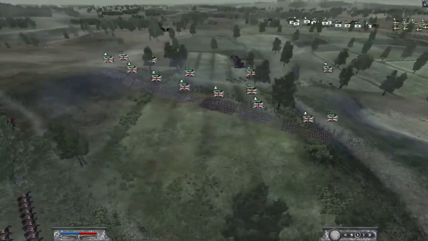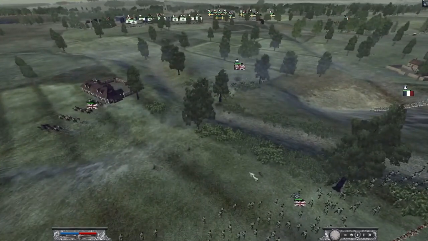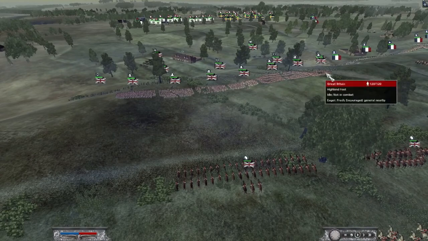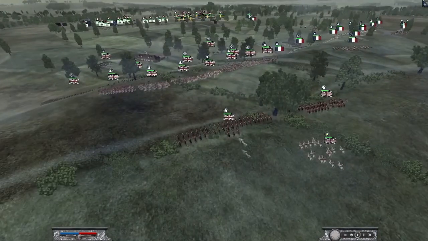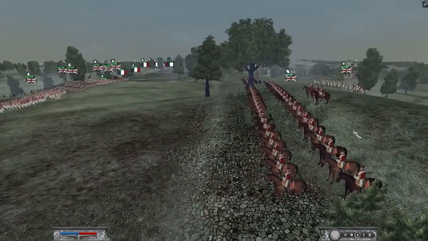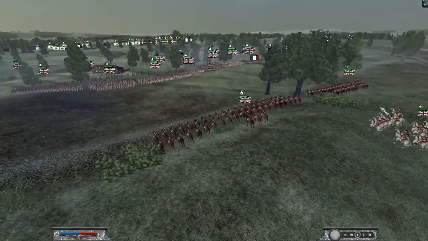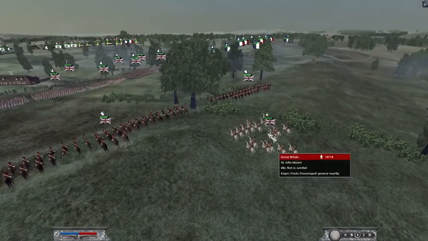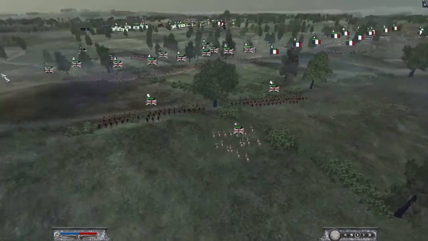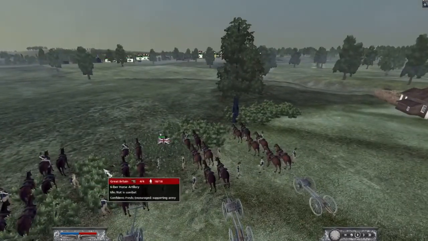This is pretty much the first battle I actually played in the game, so I didn't really know what was good and what was bad. So I brought a fair amount of foot troops, some dragoon guards, which are heavy cavalry. Some players consider them overpriced. I brought quite a good general, Sir John Moore rather, and I brought some artillery as well.